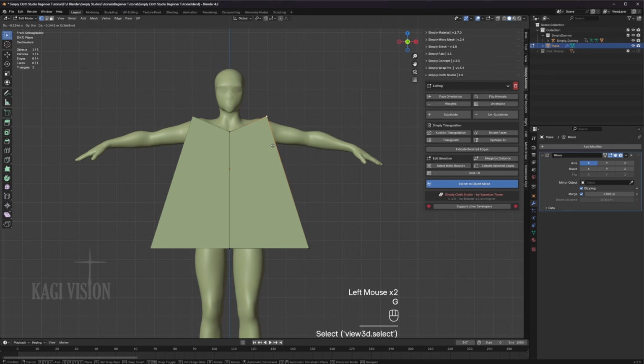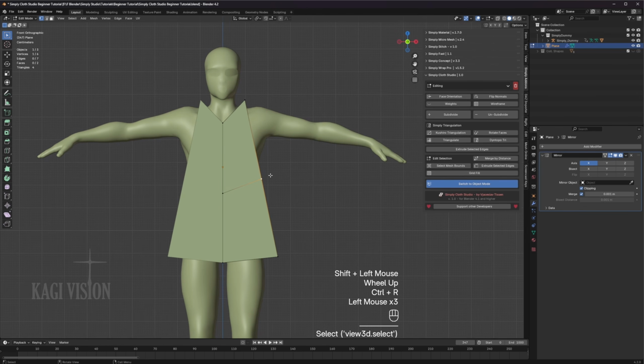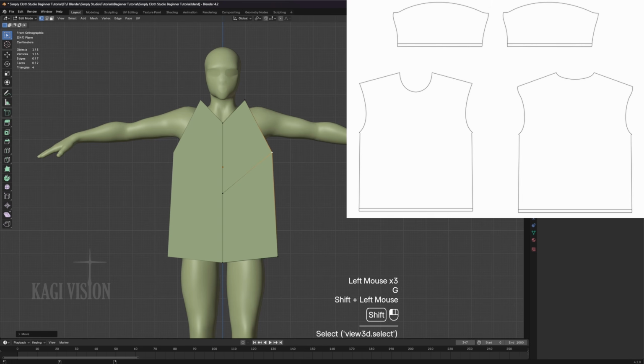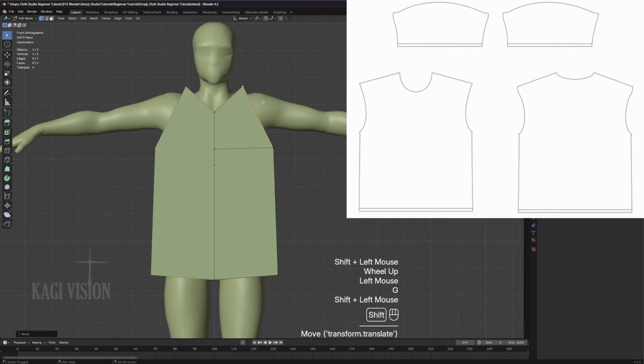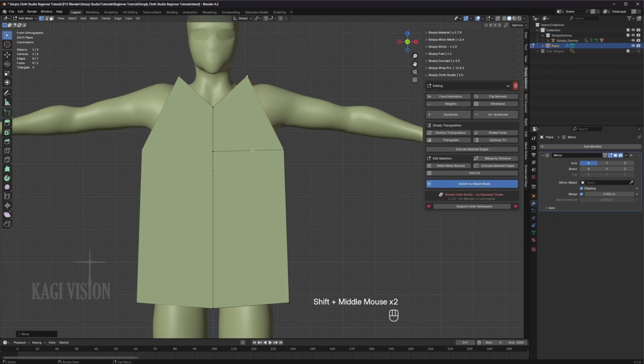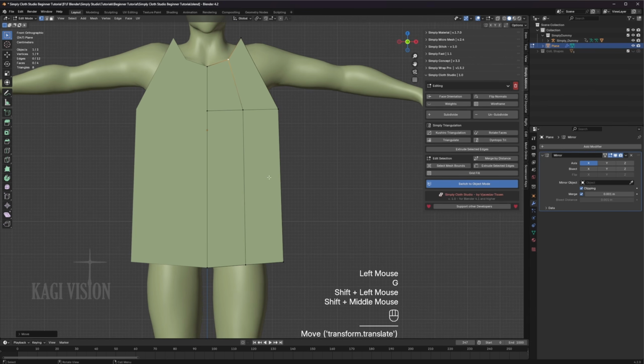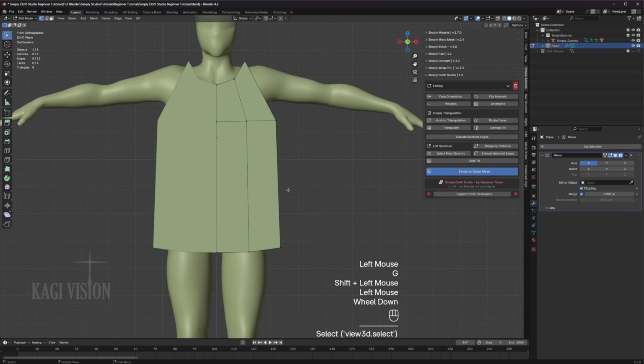And now we just create a shirt shape. To get a better understanding of what certain clothing patterns should look like, it's always best to look at real-life examples. For example, this is the clothing pattern of a real t-shirt. Look at how many panels the clothing has, how they are shaped, and how they are supposed to be sewn together. Always use this as a reference. Search for the cutting sewing patterns of the clothing you want to make, and use them as a reference before you start to make the patterns. Or look at the clothing from our libraries to see what the panels are supposed to look like.